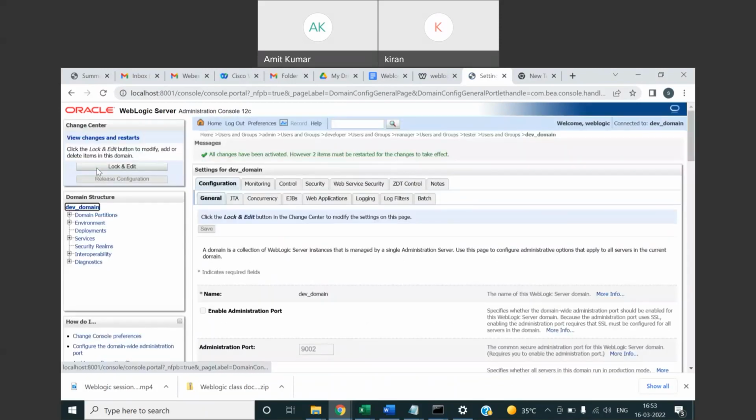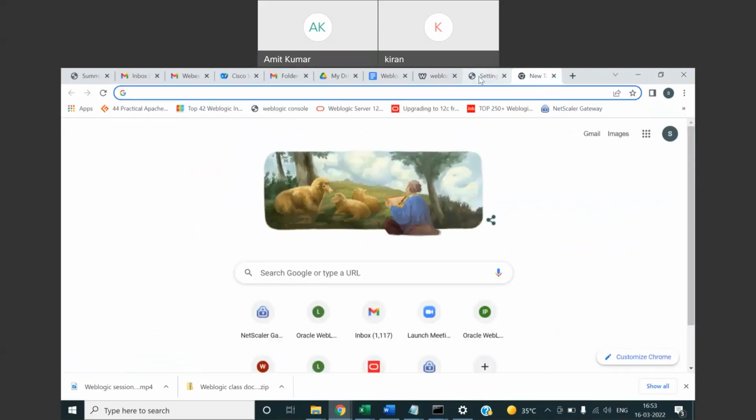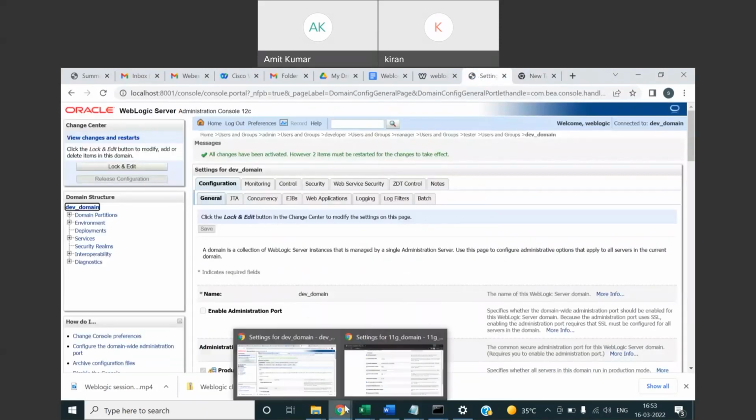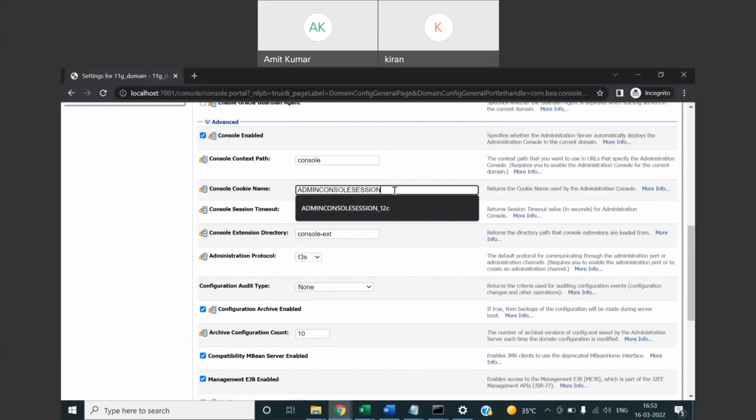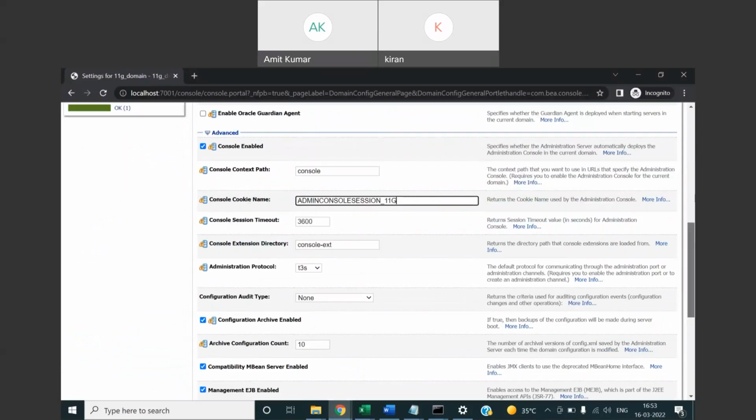Now you can do the same changes in 11G as well. In the meantime, you can stop all the servers here. This is 11G, make it underscore 11G. Save and activate.